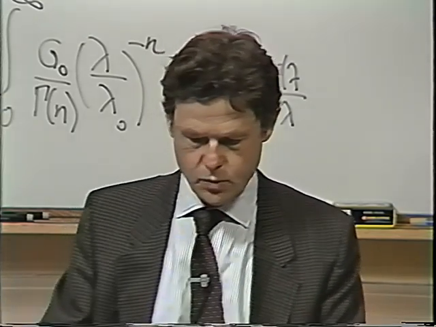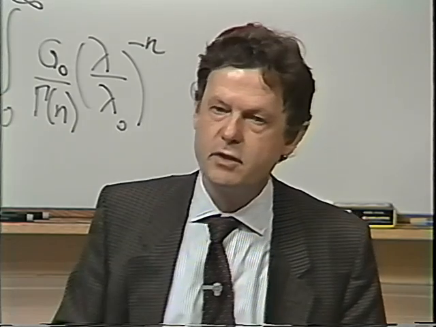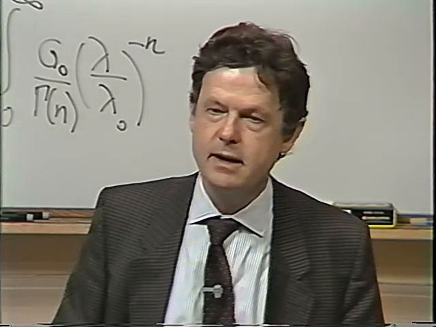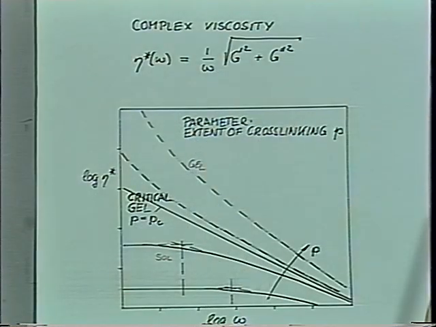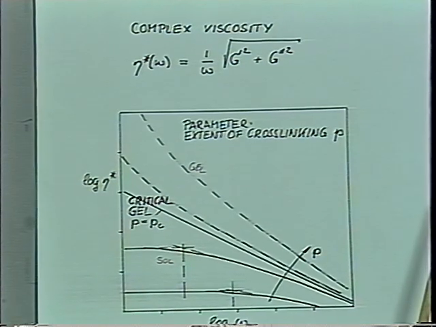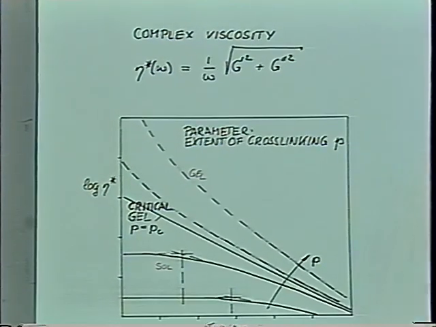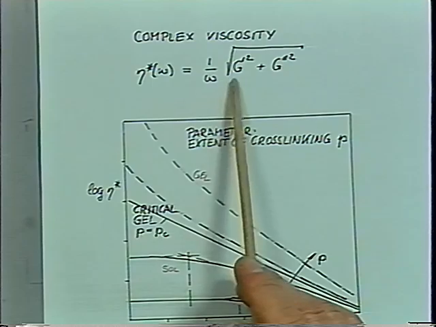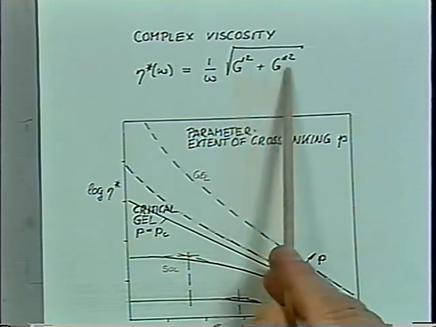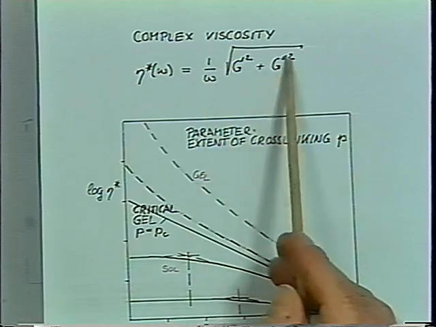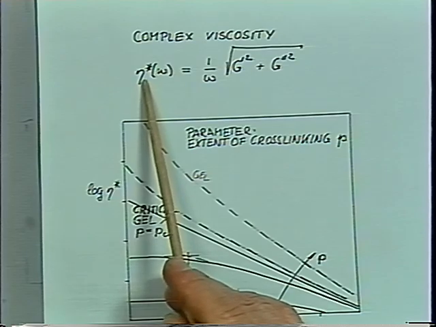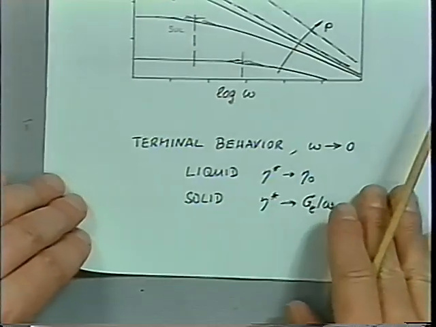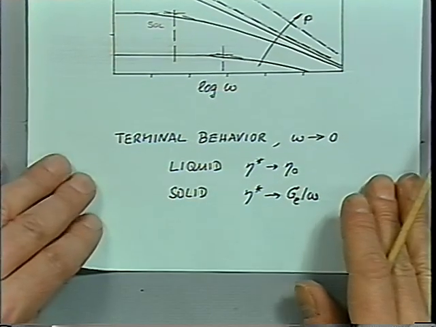Now let's relate this to the gel behavior, and I would like to go to the viscosity now, because you saw that in the sol, the divergence of the characteristic property is given as the divergence of the viscosity, of the zero shear viscosity. So now I plotted the complex viscosity here for you, which is really defined by G prime, G double prime. If you take the square of each, sum them up, and divide by omega. So the same old data set in a dynamic mechanical experiment will give you the viscosity. The limiting case in the terminal zone is the following.